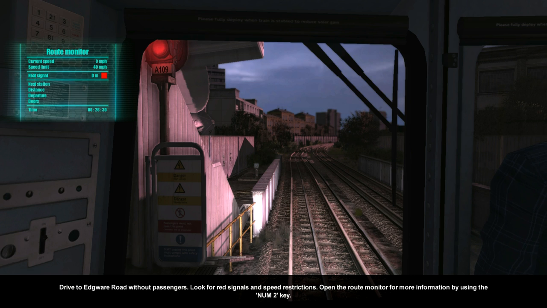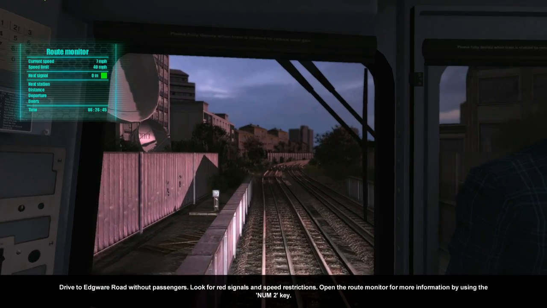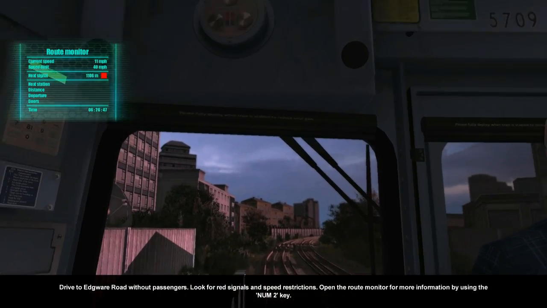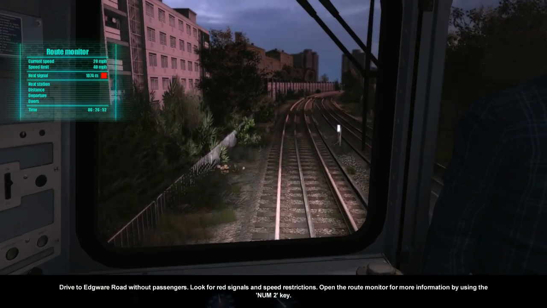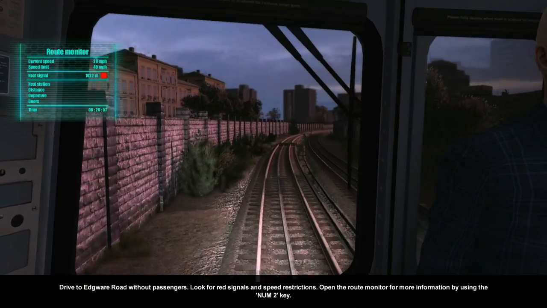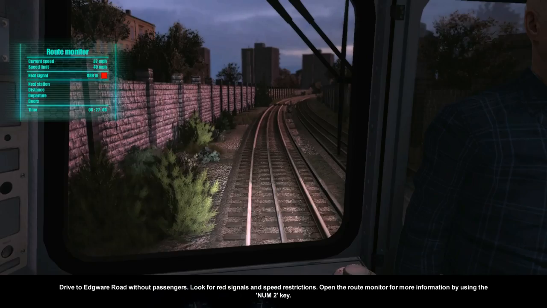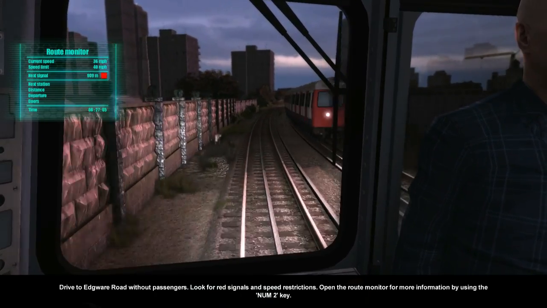Does it say we're still red? Wow. Oh, green. Cool. Let's go. And it's 40 miles an hour along here. Not in service, yep. Because we're training, aren't we, Danny? We're training. Don't want to be speeding too fast along here.